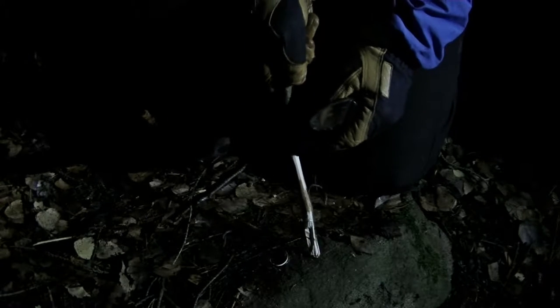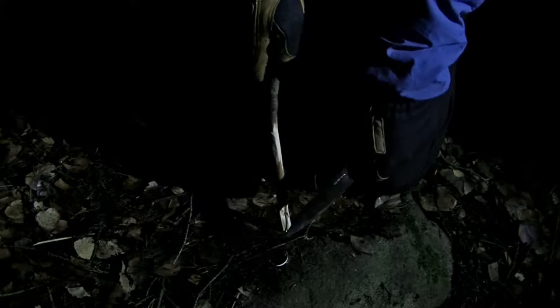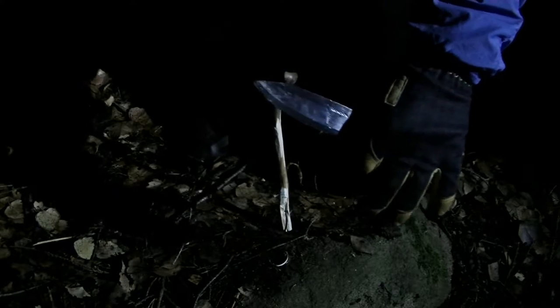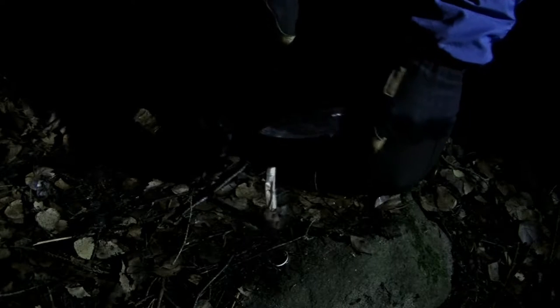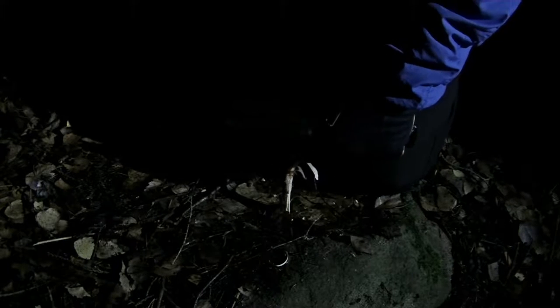Let's first get some of this pretty wet bark off. Could scrape it like that. Now I have a stone here. You should never have a stone below when you make feather sticks, because you could ram the edge of your nice knife right into it. So I'm just going to be careful here not to ram my knife into this thing, so probably the feather sticks will not be that super.